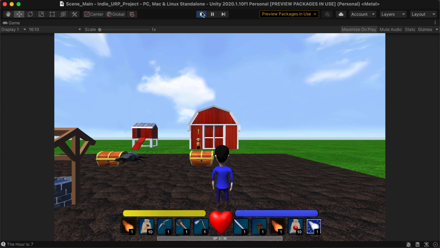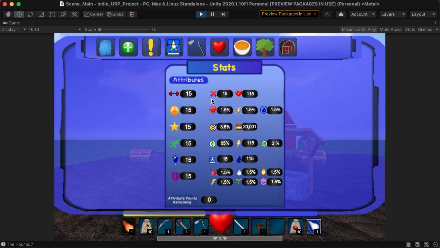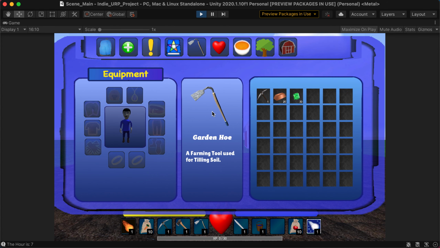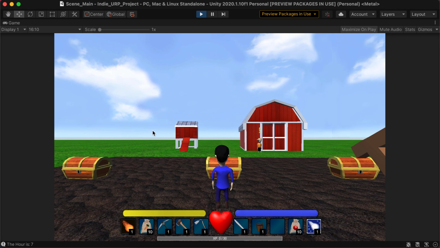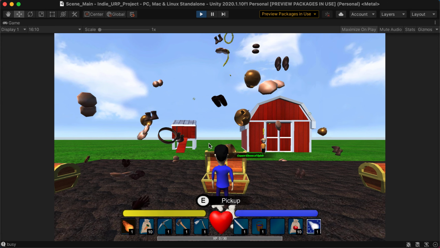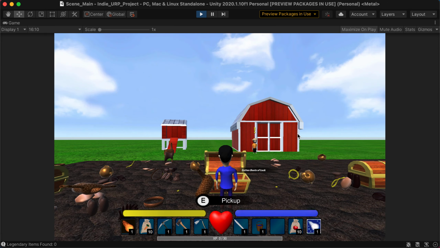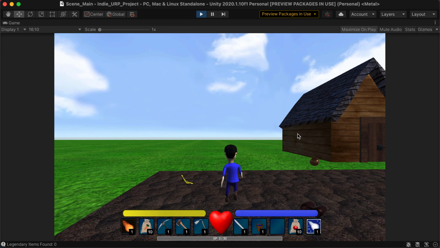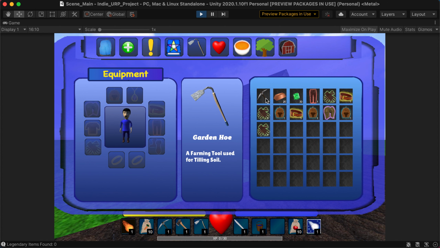But let me show you for the equipment, just to show how I eventually want to have it set up. So I click on the eye for inventory, it shows up here, I see the player, and I'm just going to pick up some of these items here. Go back to the inventory, and so now it has the inventory on the side here.